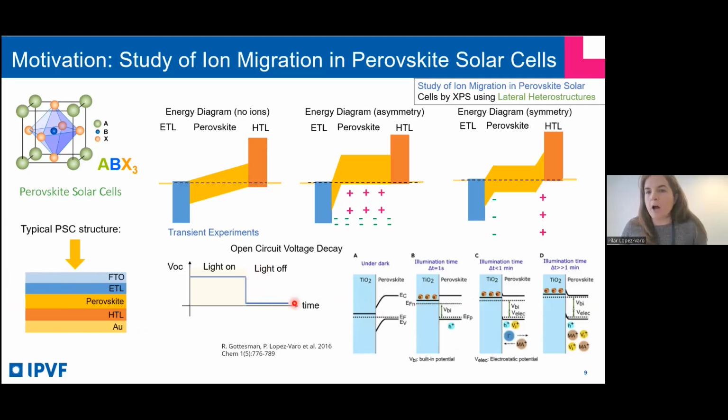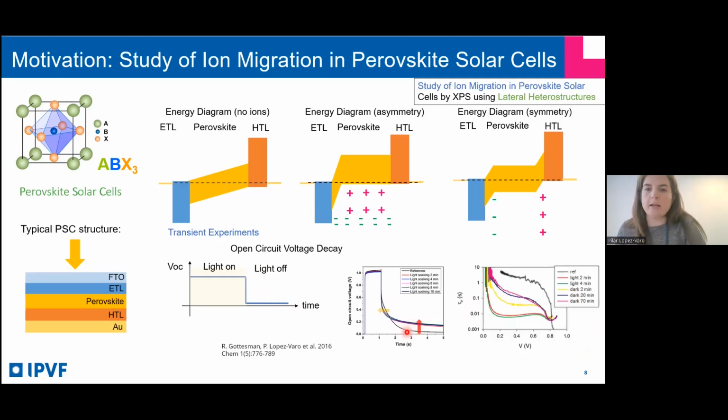how this drop happens. In this work, for example, we explain how at the beginning we have this structure. This is the electron transport layer, the perovskite. When we are under dark, then we illuminate it. It's flat. Then the ions will start to accumulate at the interface. They produce a surface band bending. And then when we come back to dark, these ions have to redistribute. And this explains this slope.